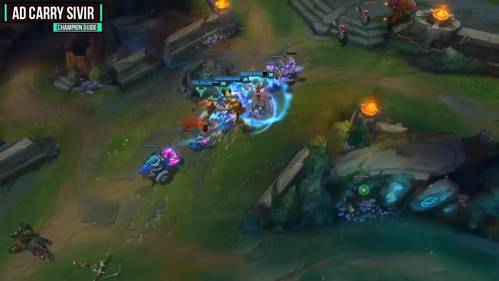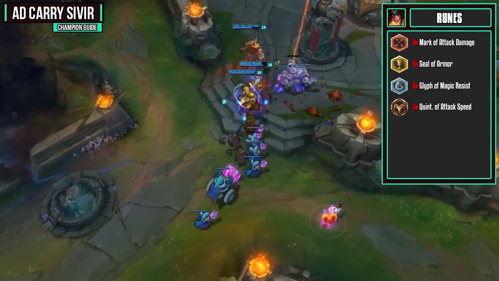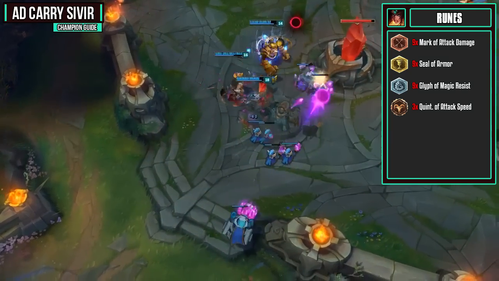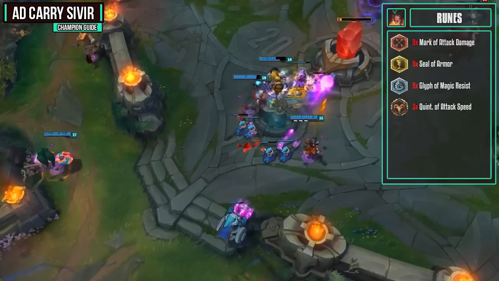For our runes, we go for a very generic AD carry rune setup, which is attack damage reds, armor yellows, magic resist blues, and attack speed quints. As Sivir, we're not going for an armor penetration build like a Jhin or a Misfortune, so we make much better use of this rune page. We don't bother with any armor penetration runes.